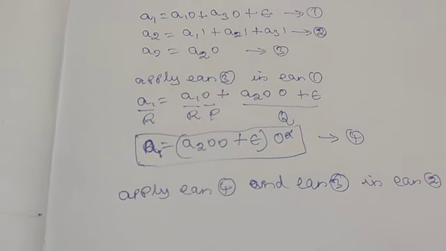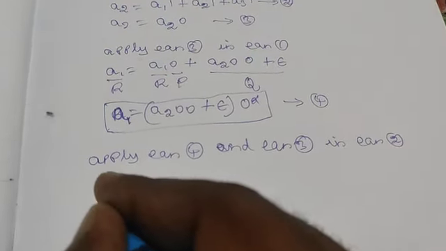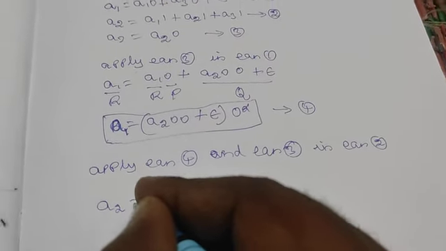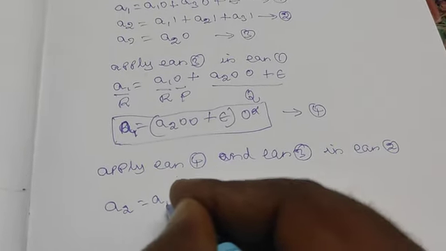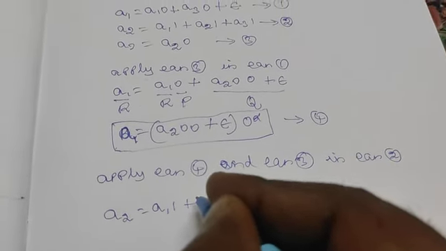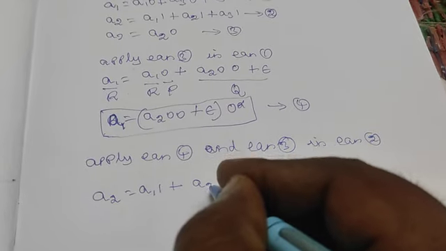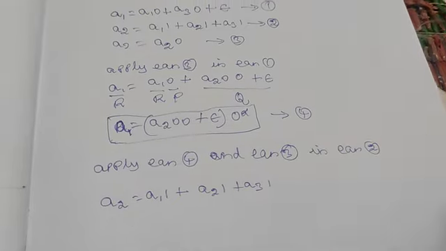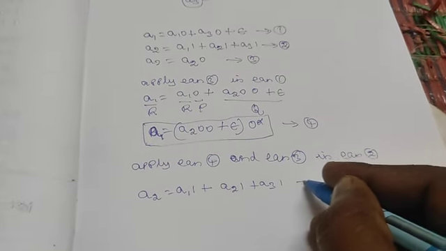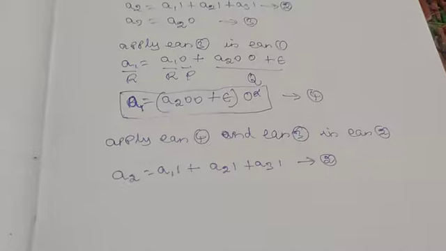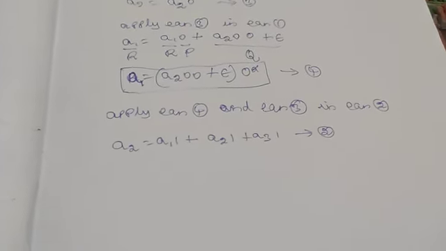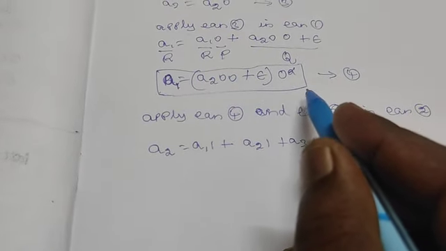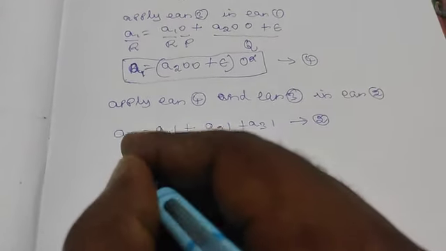Okay. So we will just take this equation A2 here. So A2 is equal to A1 1, this is equation number 2, and A2 1 plus A3 1. Okay, this is equation number 2. Now what we will do is we will actually apply the respective values here. So we will substitute the A1 value here. A1 value is A2 0 0 plus epsilon 0 star. Okay, we'll substitute this value.